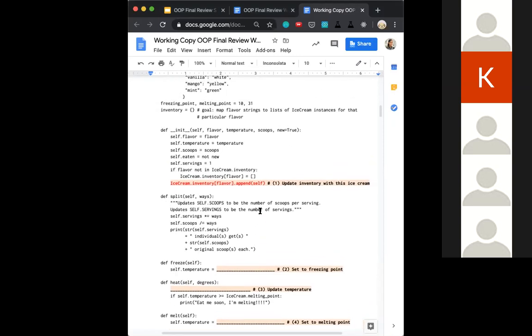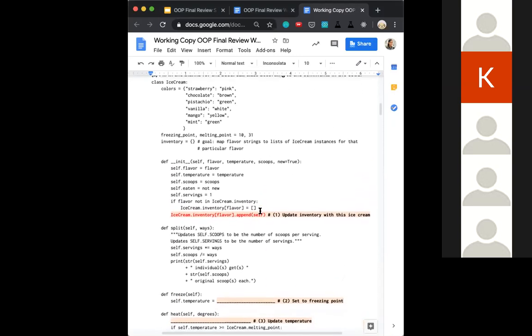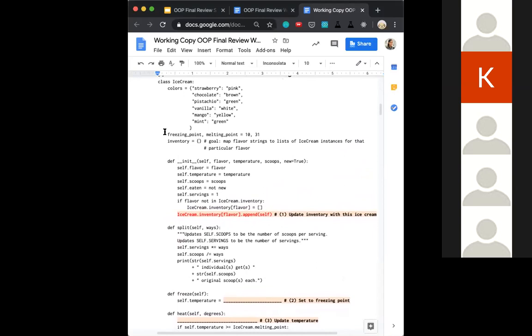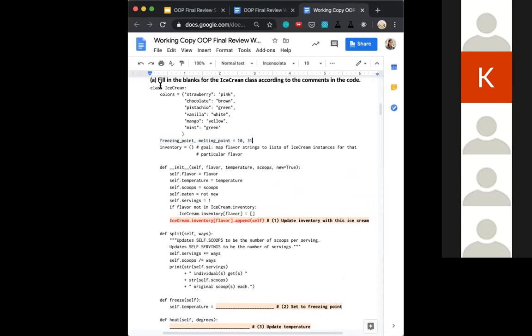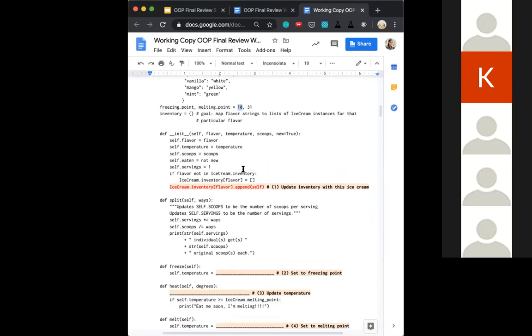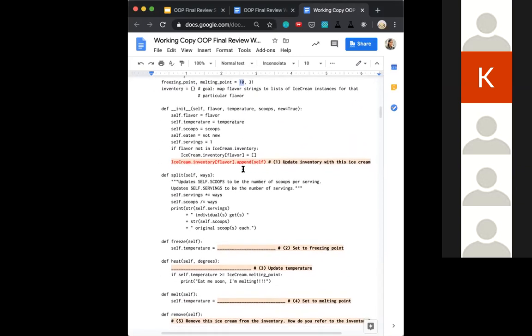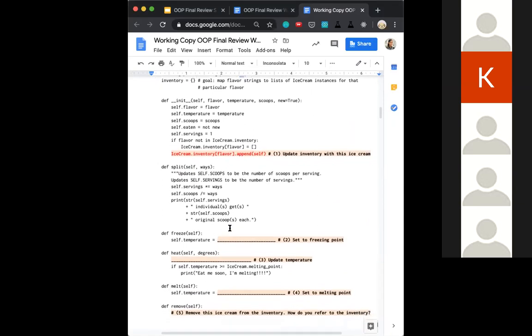Well, it turns out that we have information about the freezing points of ice cream stored as a class attribute. So under the ice cream class, we define this freezing point variable to be set to the value 10. So all ice creams apparently freeze at 10 degrees Celsius, or whatever unit this may be.